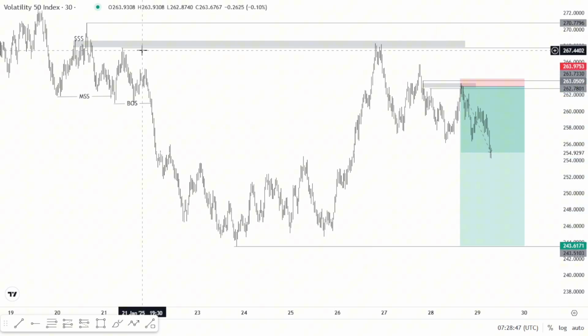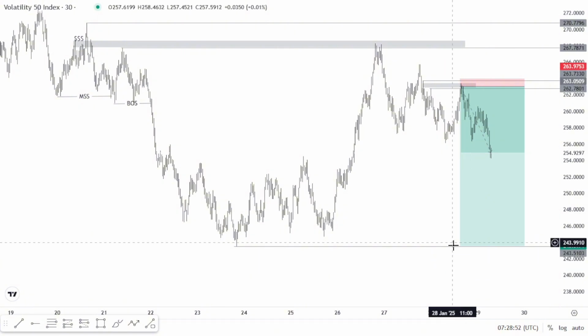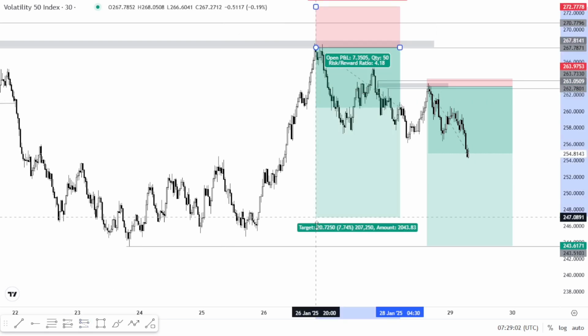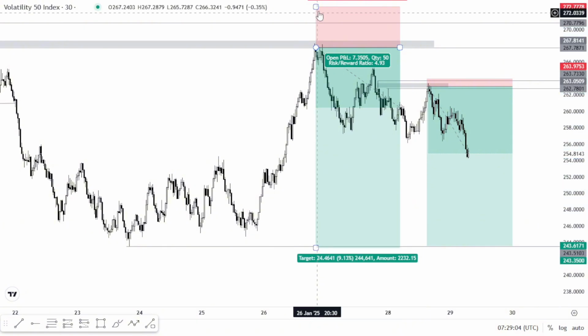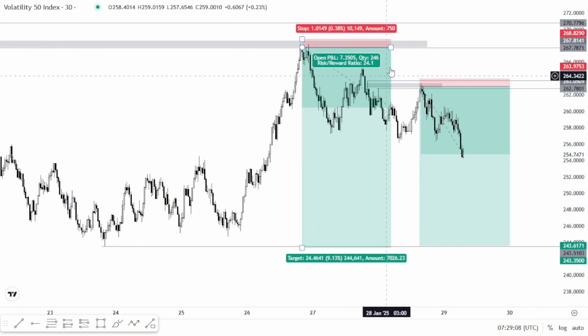So liquidity has been grabbed on that supply zone, and the market is actually heading to the liquidity to take the liquidity from here. Since the liquidity has not been taken out, the probabilities are very high to actually sell that trade all the way to the downside. All right, so your stop loss always should not be big, guys. Your stop loss should not be big.